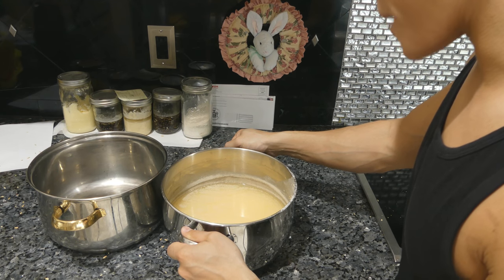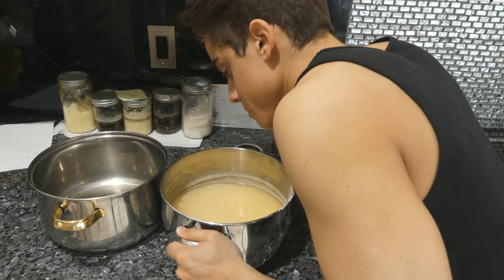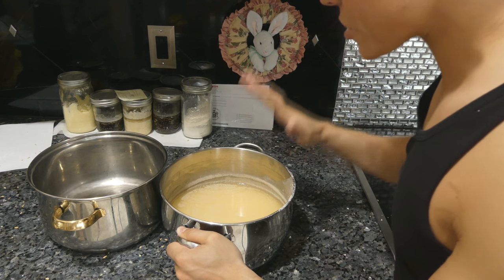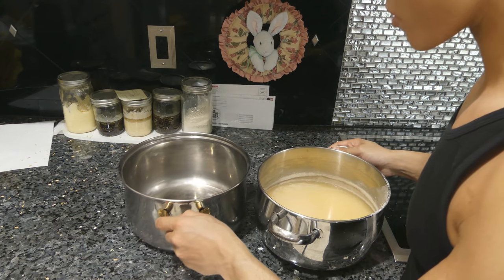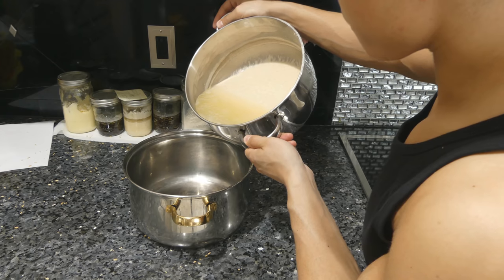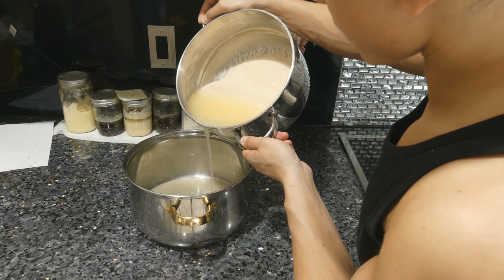The oat-water mixture has been sitting in this pot for about a week. Hard to describe the smell — it's a lot like yeast, very yeasty. Smells like baked bread, brioche — toasty bread, yeasty notes. Now make sure not to disrupt this too much. What we're going to do is pour the water off the top. That oat mixture at the bottom is what we don't want in this part — it's okay if a little bit comes through, but for the most part we just want that water on top.